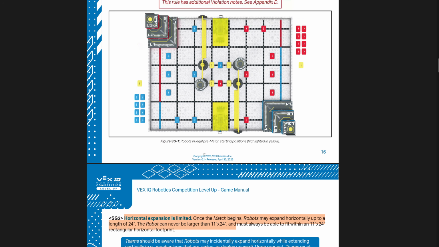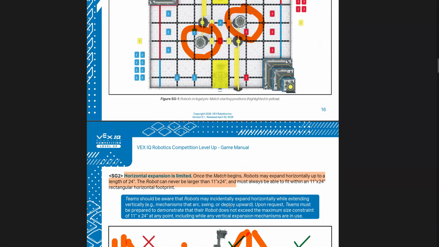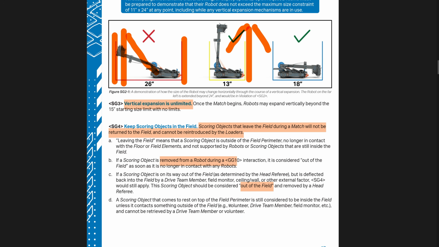So even though the starting height is 15 inches, if you want to be able to make it up to these level 4, then you can expand a lot higher and be able to dump it in there.